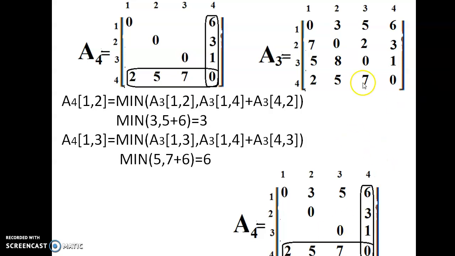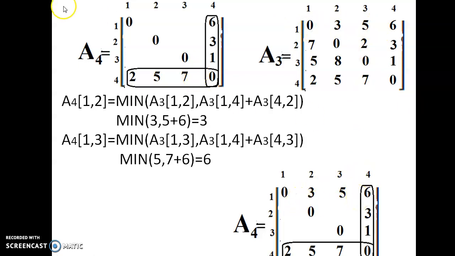And we want to find out the new values that are present here. See here, this value that you are getting, row value and column value, add 6 plus 5, it is 11. And already 3 is present. Which one is minimum? 3 is minimum. So 3 is kept out like this. And for finding out the value here, it is 6, the value present in the row, the value present in the column, 6 plus 7 is 13. And already existing 5 value is there. So 0, 3, 5, 6 were like that only.